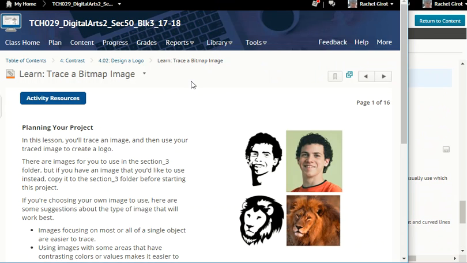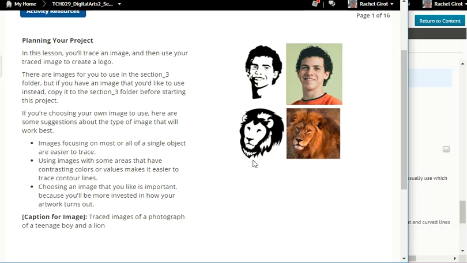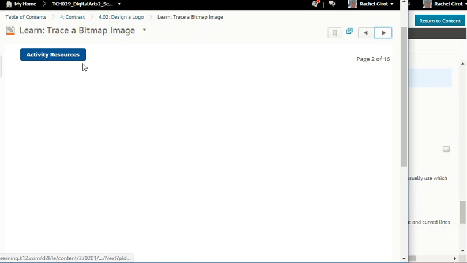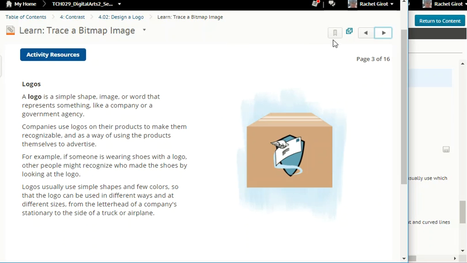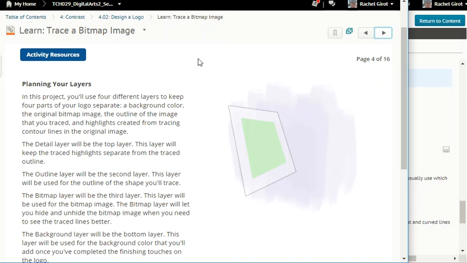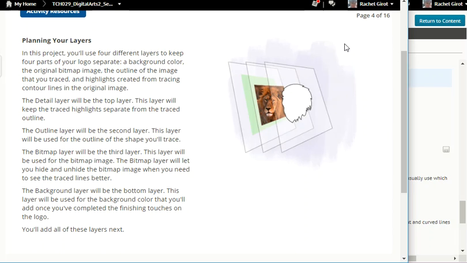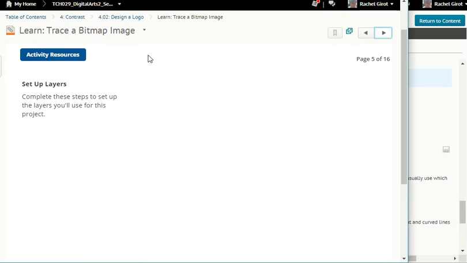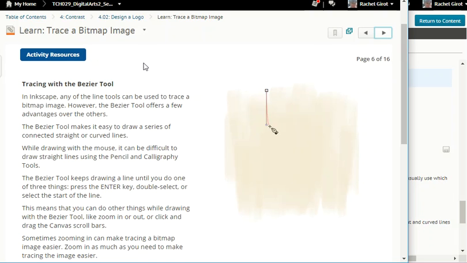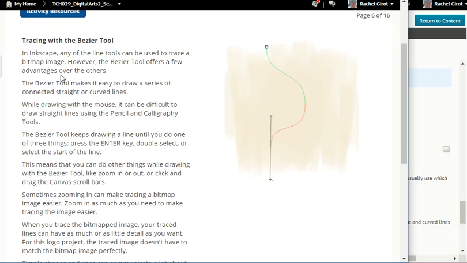Okay, let's look. So this is where you get to skim, or if you went back and you were watching that video. Okay, we did that. A logo. Okay. Planning your layers. I don't think it's going to be there. Tracing. Okay, how the Bezier tool offers a few advantages.